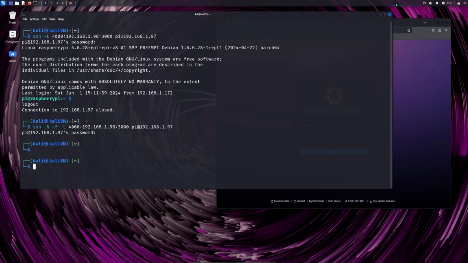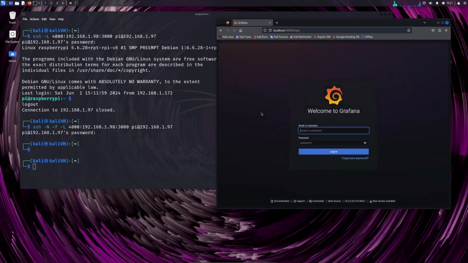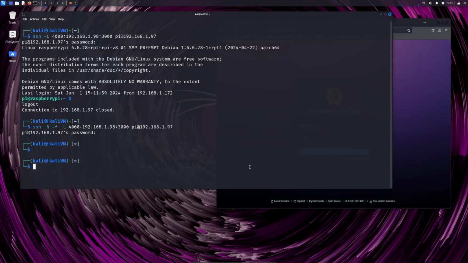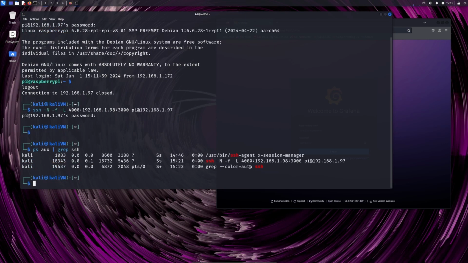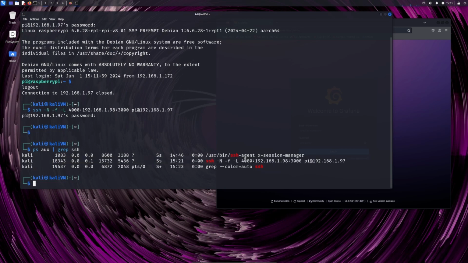So the SSH tunnel has been established as before, but it is in the background, as we can see. So eventually we can send this process a SIGTERM signal and close the tunnel.